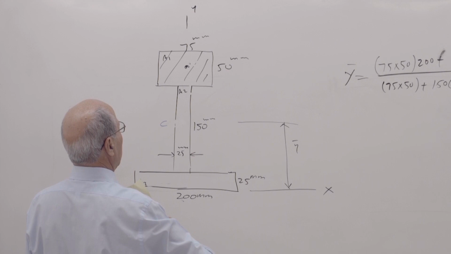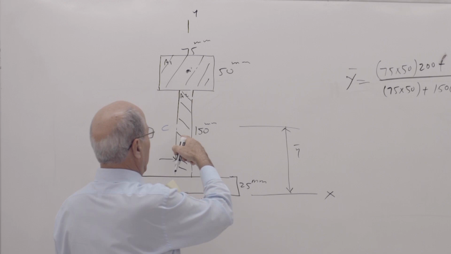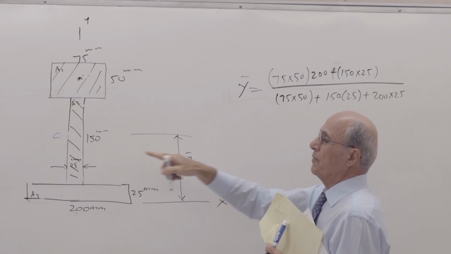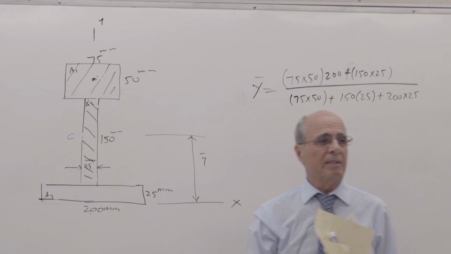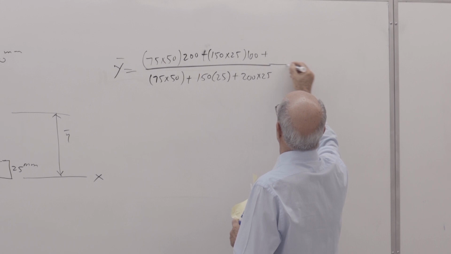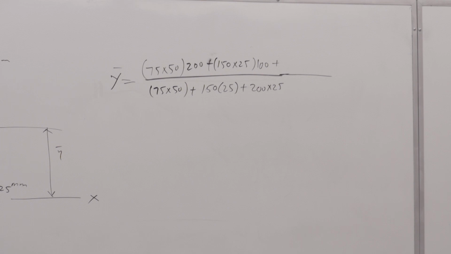Now, what's the mass of that? The mass represents the area, represents the mass, or the weight, so it is equal to 150 times 25. Where is the location of that mass? It is at the center. And what distance do I need? So you can calculate the distance immediately. That distance you need, 75 plus 25 times 100. So having this in mind, life becomes much simpler. You never make a mistake by this, assuming you are calculating the moment about a certain axis. Is that understood? Yes, and that last one is simple.